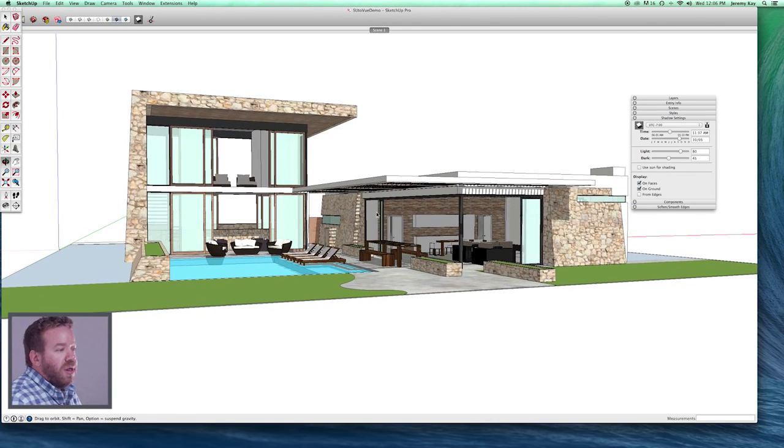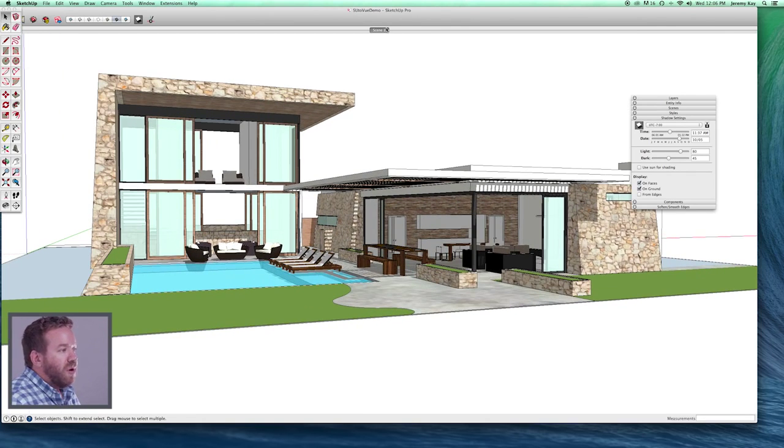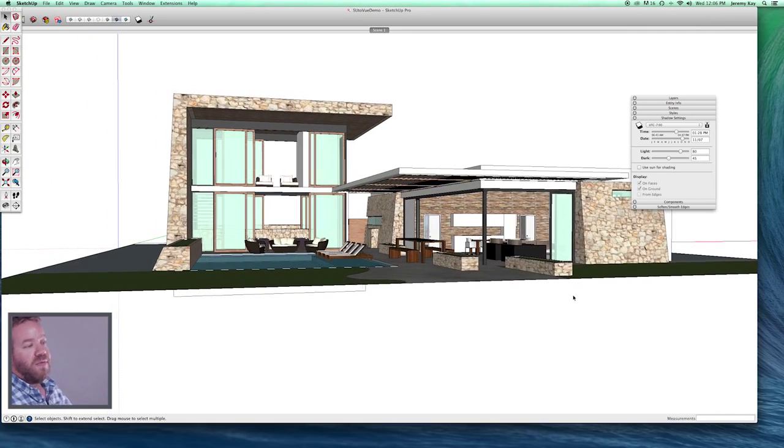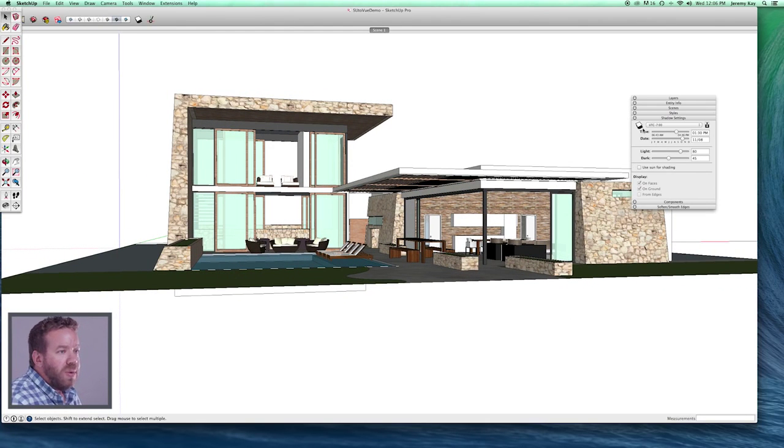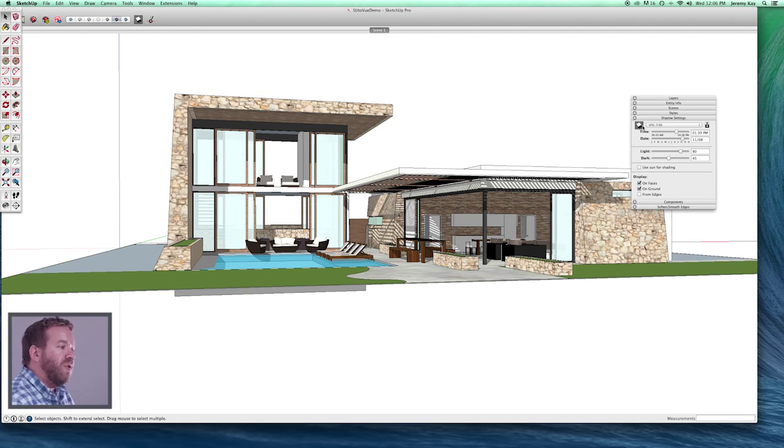And what we're going to do is kind of pick our views. So I'm going to go to scene 1, which is a view that I have pre-selected. We can turn shadows on here just to make sure that we have the right shadow play on all the architecture, that that's feeling pretty good.